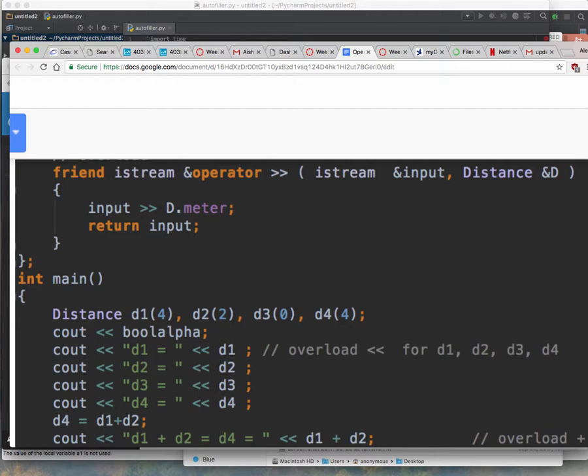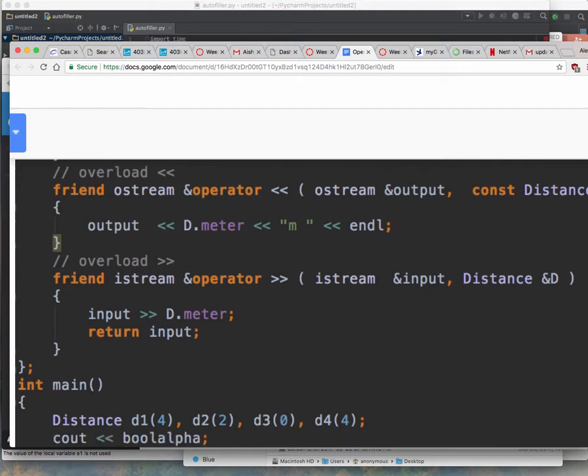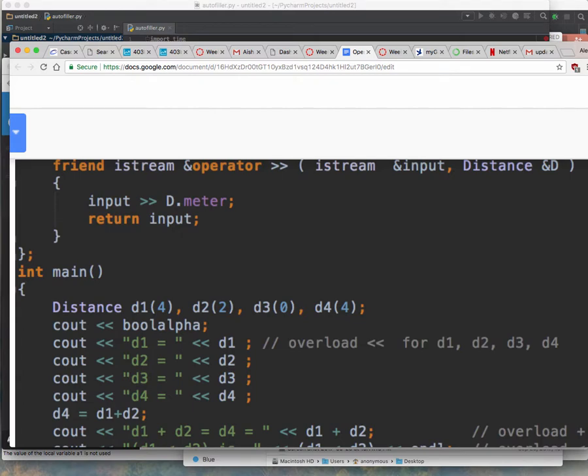I might have strings and different numbers. It doesn't know, do you want me to show all of them? Or some of these variables that are part of the object? So I go in there and redefine it and tell it, okay, we're going to cout just the meter variable from that object followed by a little letter m, right? So when I do d1 equals d1, what is this going to show me?